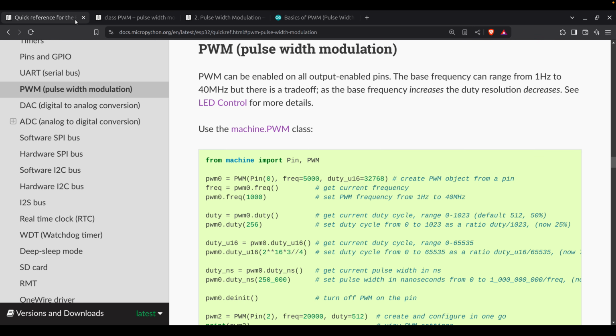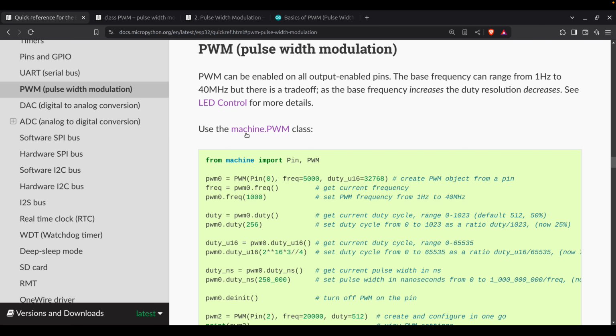In the ESP32 quick reference, we can see that the frequency range can be from 1 Hz to 40 MHz. PWM has many applications in IoT projects. For example, controlling the brightness of an LED, the speed of a motor, the positioning of a servo motor, generating audio signals, etc.